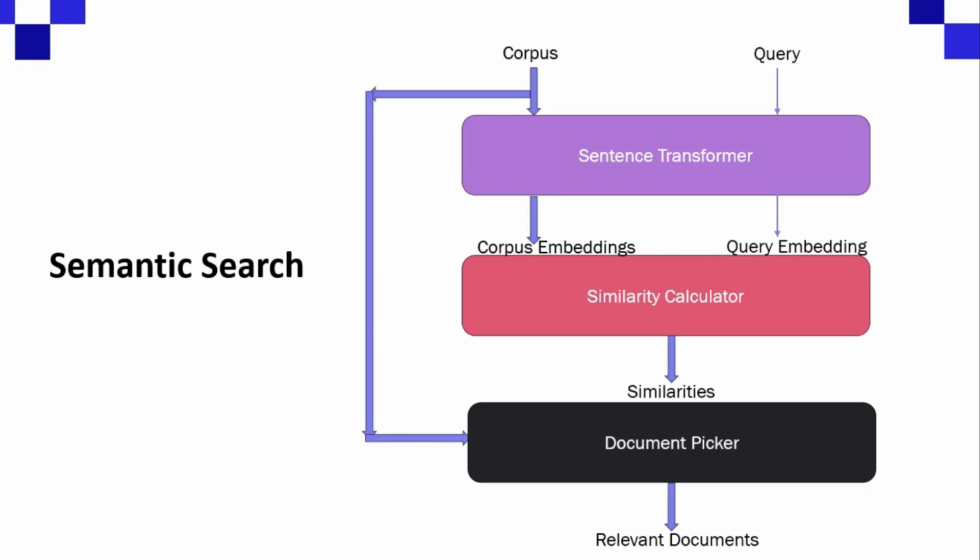Semantic search seeks to improve the search accuracy by understanding the content of the search query. This is done leveraging the similarities between the embeddings. In the semantic search, similarity between the query embedding and all the embeddings of the corpus are calculated. Based on those similarities, we can get the most relevant documents to our query from the corpus.